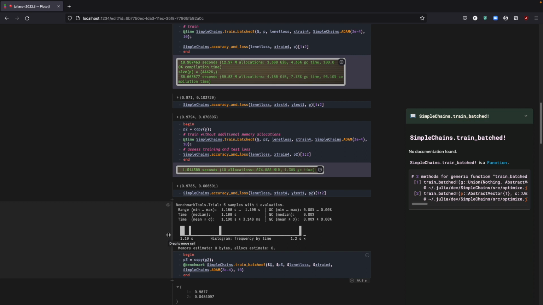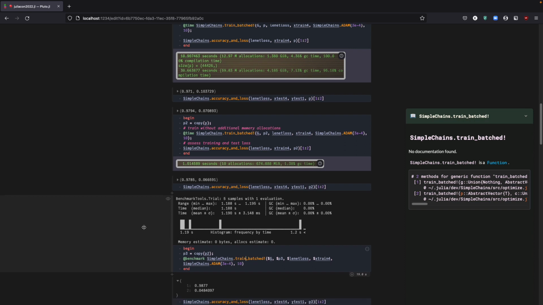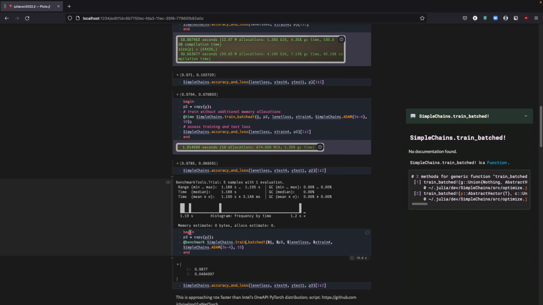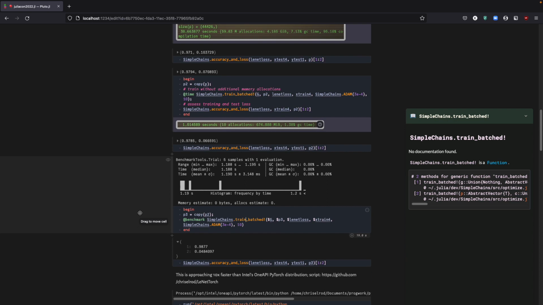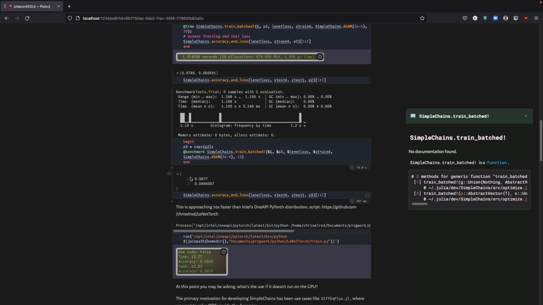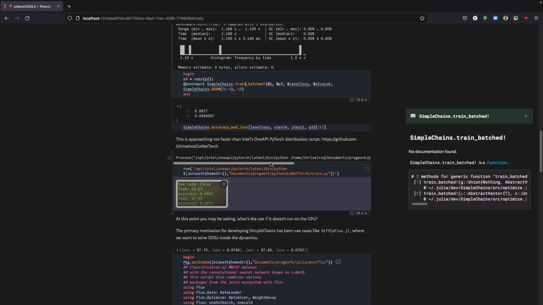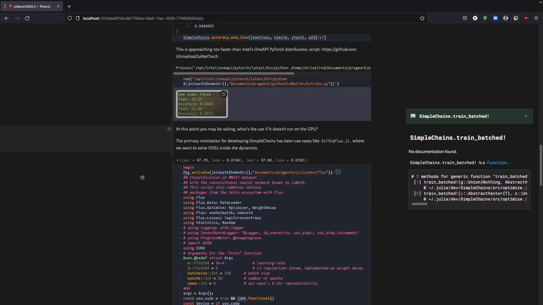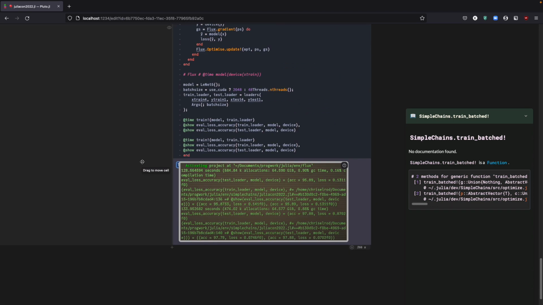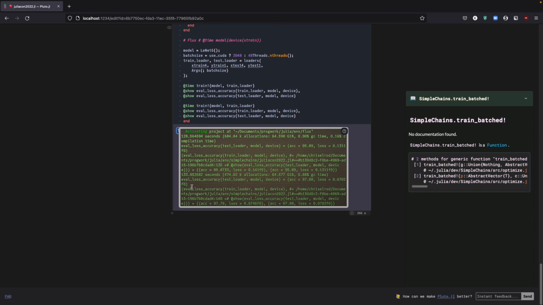So it takes maybe less than 120 milliseconds per epoch, which includes shuffling all the data and then calculating the loss and the gradients and updating the parameter vector. And of course, that further improves our test accuracy. For comparison, I benchmarked PyTorch using an Intel distribution of Python and saw that it's over 10x slower. And also for good measure, I compared with Flux and saw that Flux was like 40x slower here.